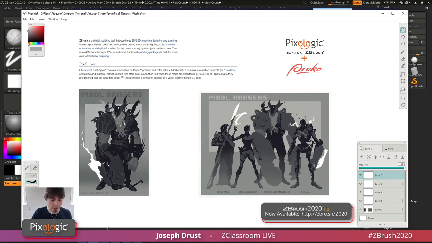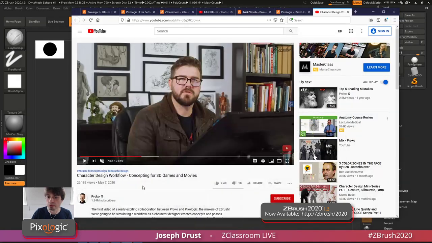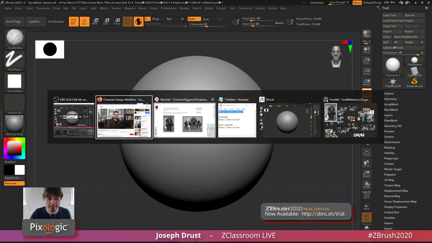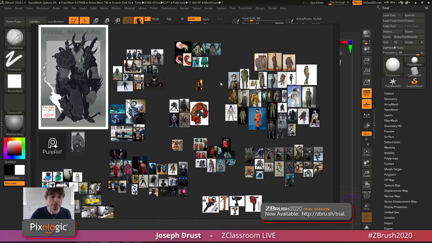Now, another quick thing I want to hit on before we go into ZBrush here, there we have Scott, is that before I start any kind of project like this, I go through a bunch of books in my studio. I have large bookshelves that expand across the room, and it's all art books. My process, when I start modeling from a specific piece of concept art and want to add different elements to it, is to start filling my head with as much information and inspiration that I can.